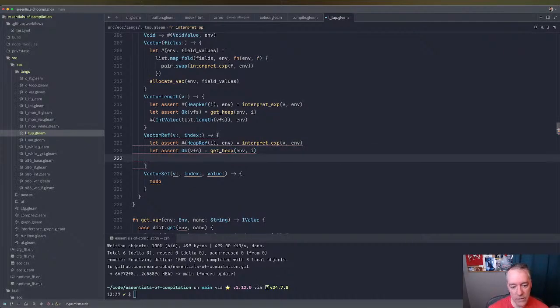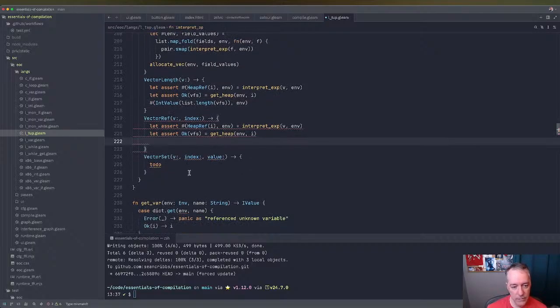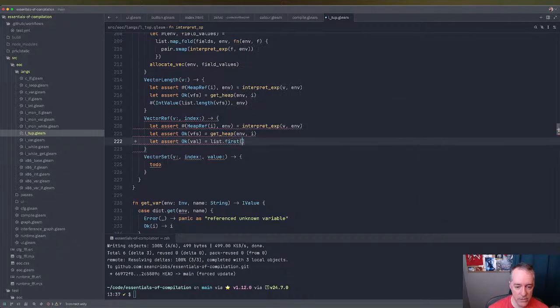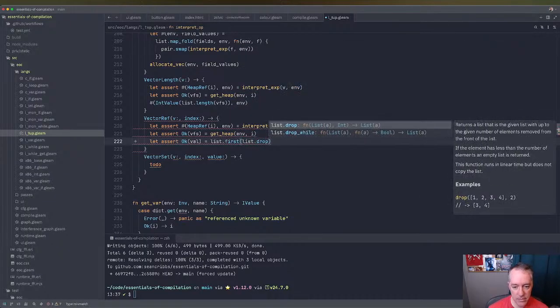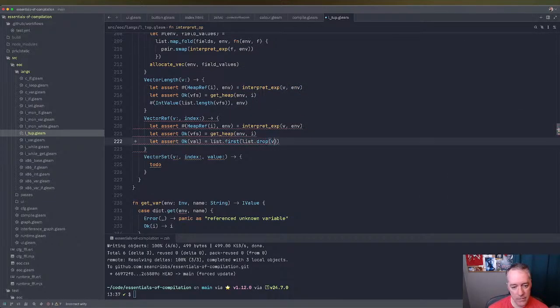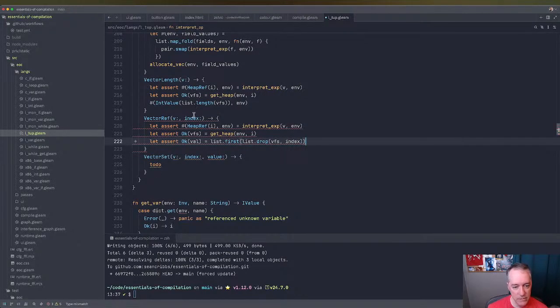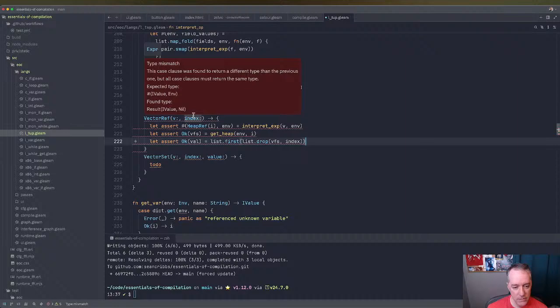And then we're going to do another let assert okay, which is going to be list first, list drop of vfields index. Except index is a, yeah.